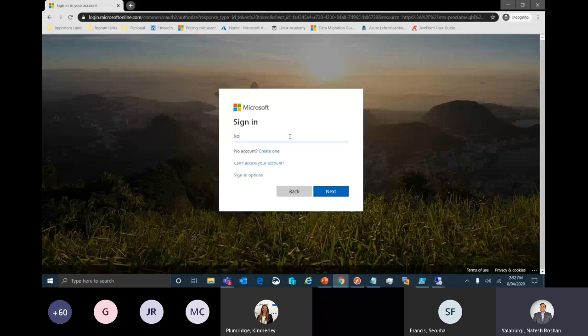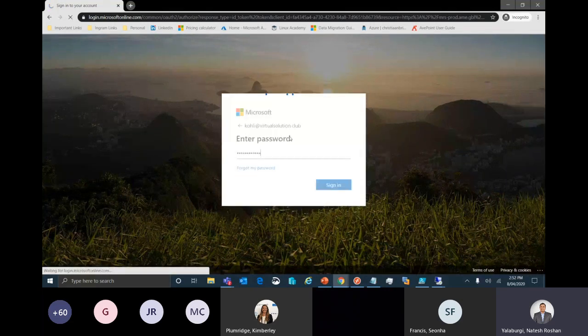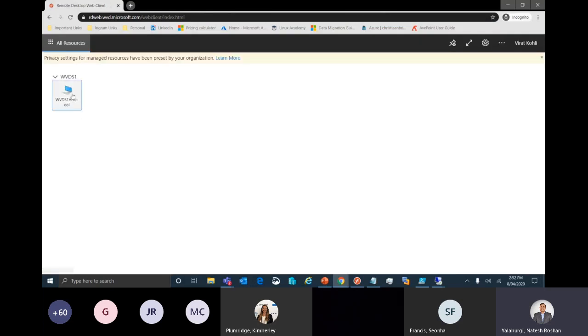On the web, I will log in as Kohli, and in the client, I will log in as Dhoni, and I'll show you why it is a multi-session Windows 10. Once I log in, if everything is in order, I should be able to see the desktop which I can launch. Yeah, I can see that here. If I double click this and say allow, this is a normal Windows experience. I'm sorry, I'm using Google Chrome, but this will work in pretty much any browser which is HTML5 compliant.